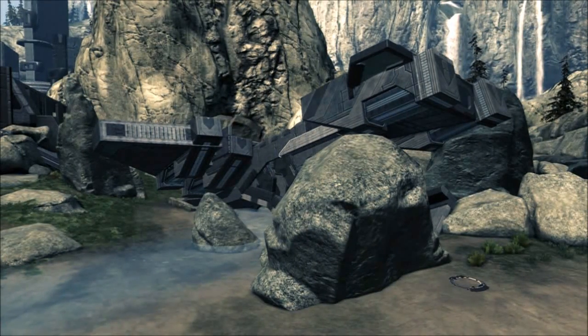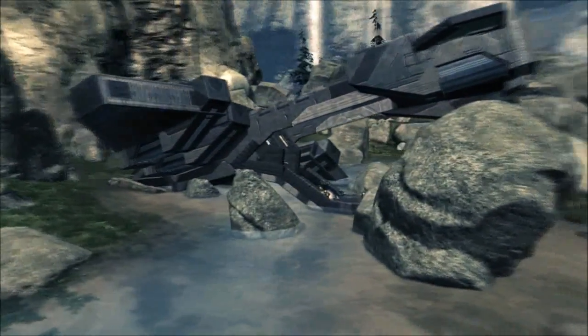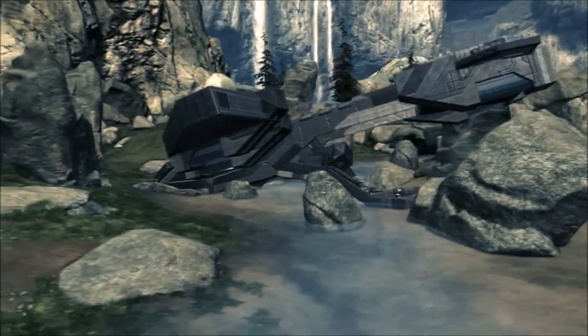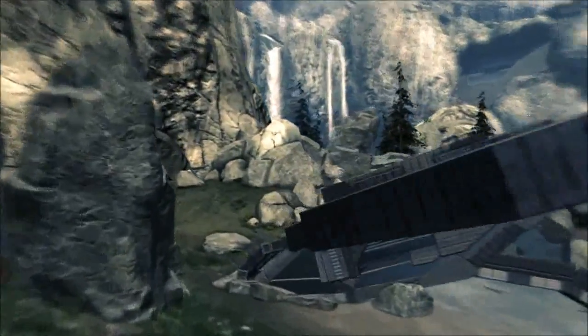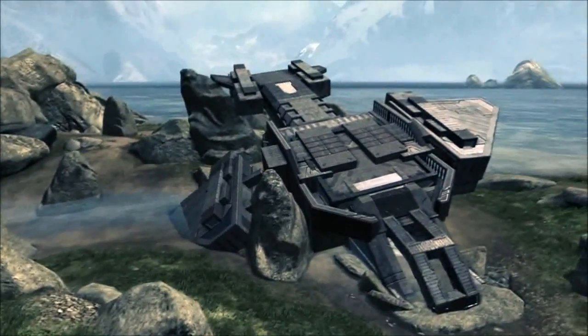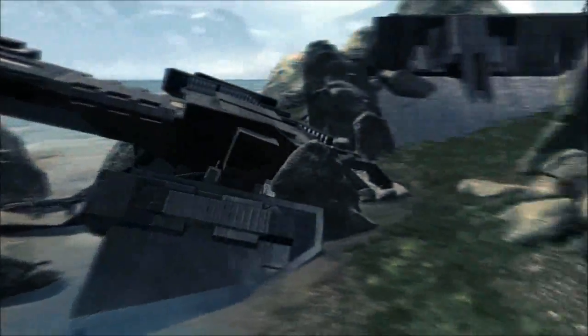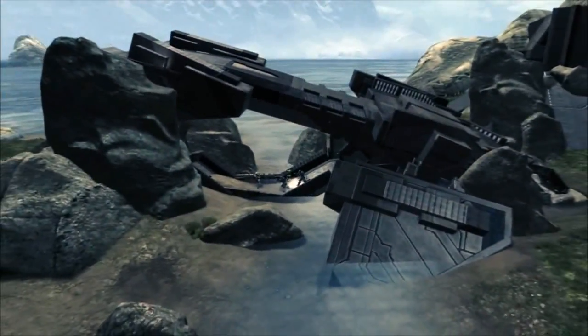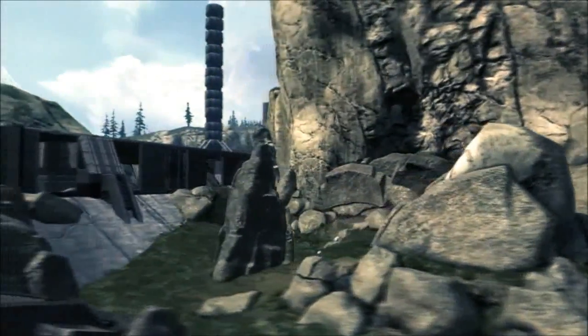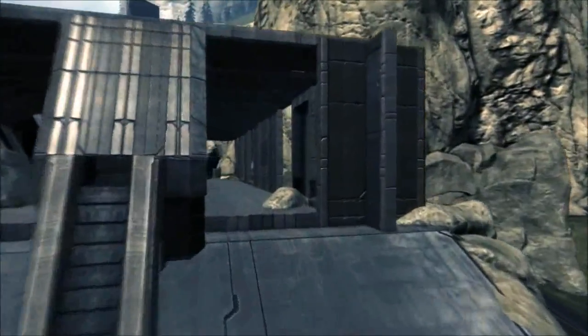Anyway, so on that note, let's get started. So, this is one of my new infection map showcases. It's called Off the Map. Basically, it's a crashed Pelican that I made. The whole point of it is for the Pelican to have crashed kind of on the outskirts of town. And then there's a little old Forerunner ruins going on here.